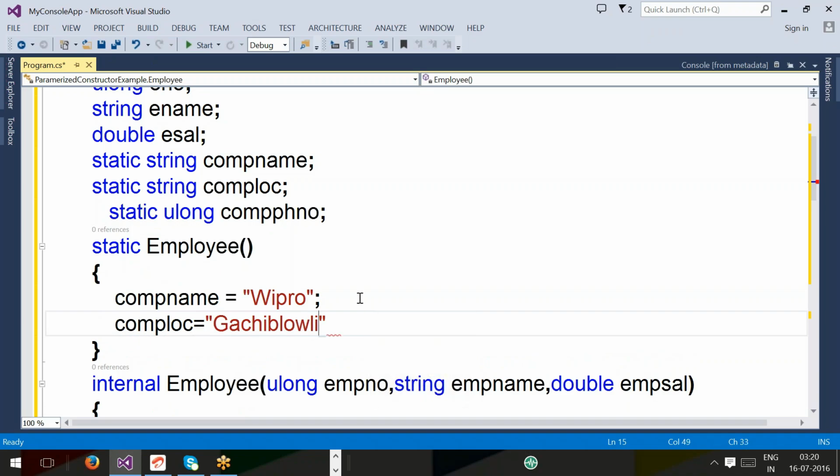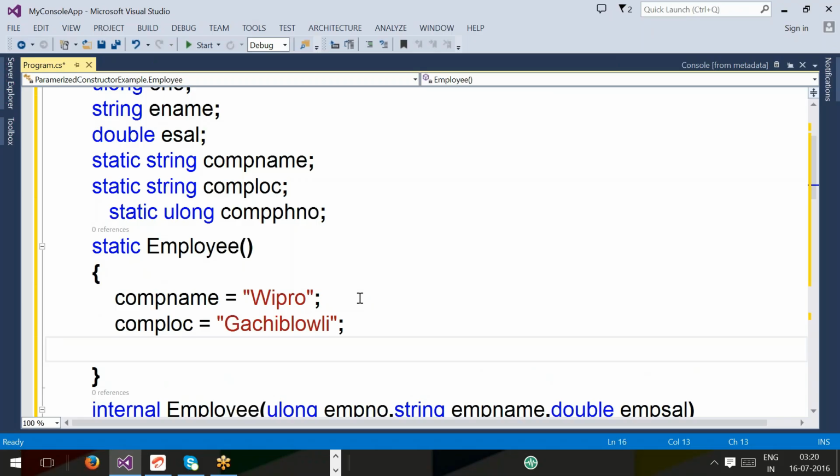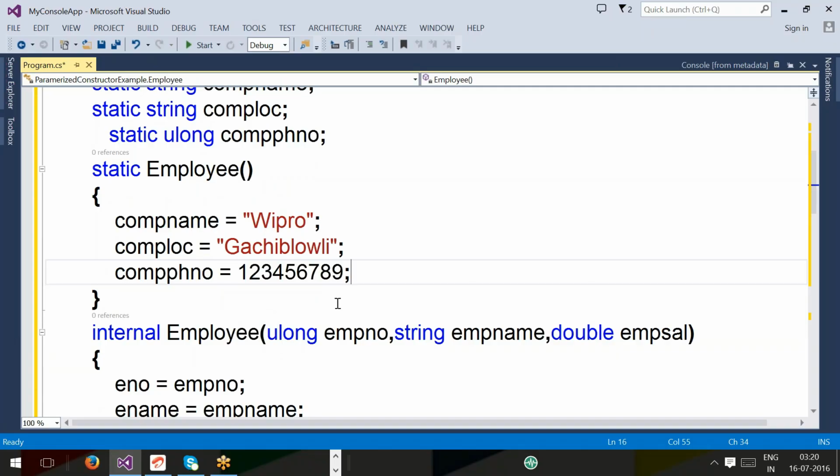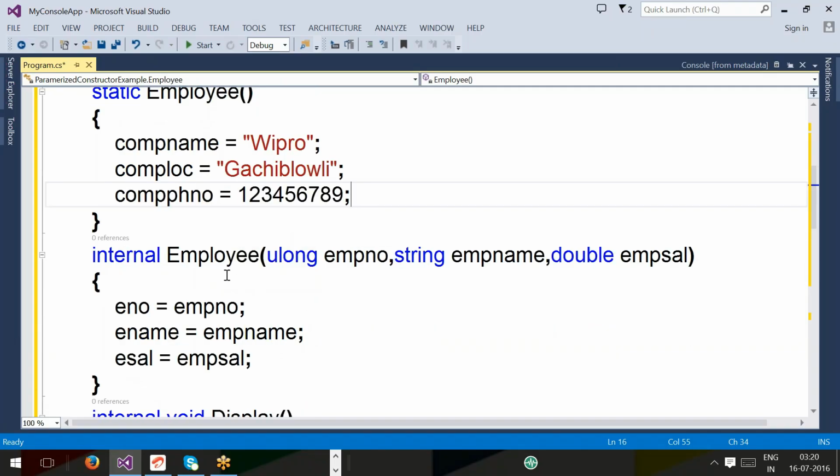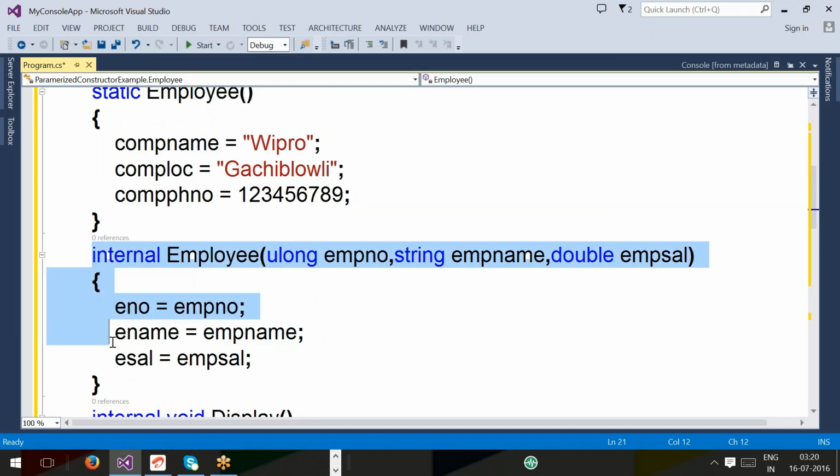Next, company phone number equal to some number, 1, 2, 3, 4, 5, 6, 7, 8, 9. Some number. Okay, don't call this number. Next, the instance constructor. Okay, 3 variables. That is already over.